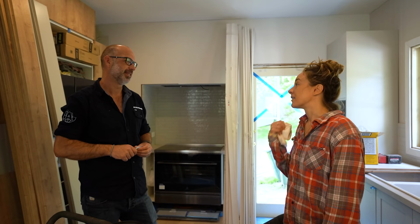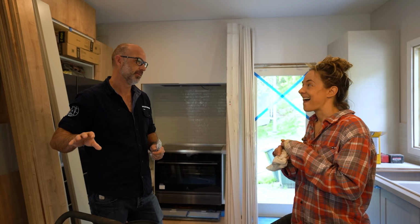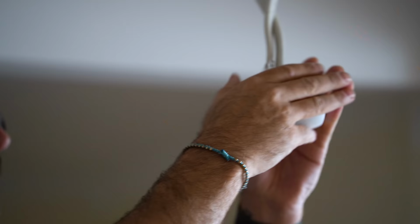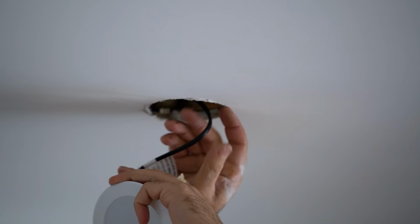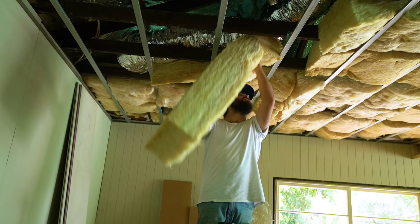Yeah. So we went to 3-phase because we've got a lot in this house. So we've got a big oven with induction cooktop, we've got split system aircon and heating, we've got underfloor heating, we've got all sorts of things going on, and the power demand rose dramatically, but we're still energy efficient across the board with lighting and other things. We've got solar hot water, we've got LED efficient lighting throughout the house, no more incandescent bulbs anywhere, insulation throughout to keep the heating in and the cool out.